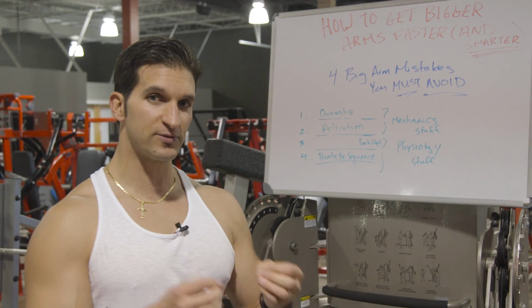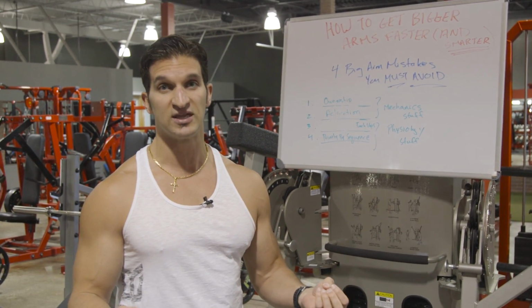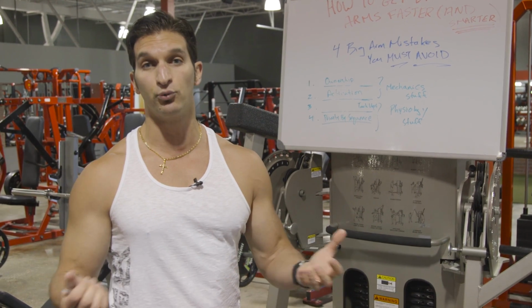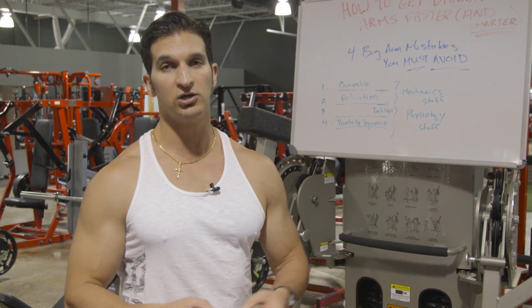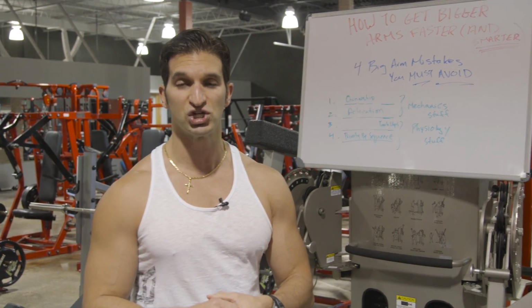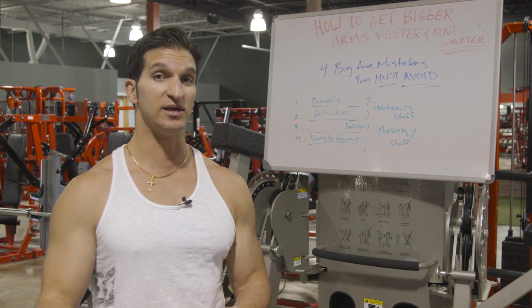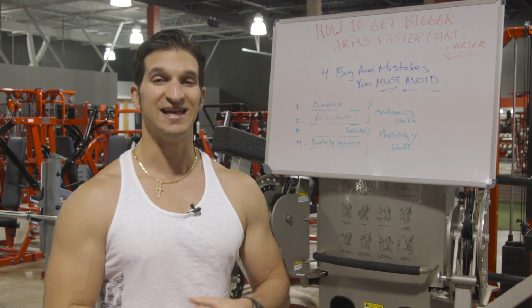So by putting your biceps first or earlier on in the week, you're going to give them priority by sequence. Again, this is an application to wanting to bring your arms up. If your arms are already big, you don't need to do that. But if you're trying to prioritize a body part, you want to train it when it's fresh. So simple fix: one, give them their own separate day. Two, do them at the start of the workout when they're fresh. It's as simple as that.